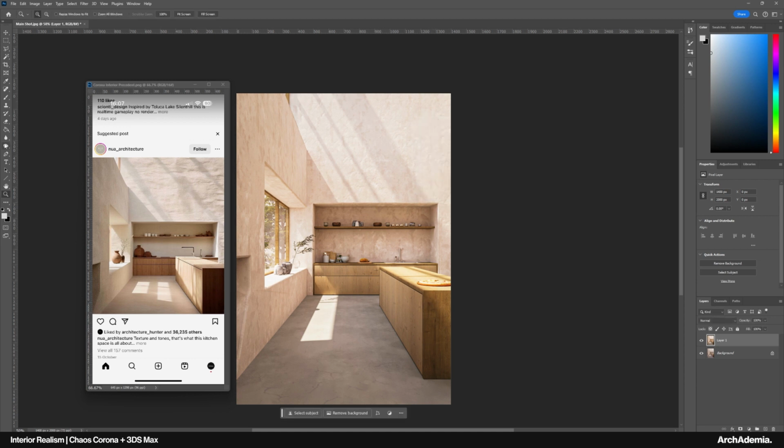This darkness here as well, maybe just use the burn tool. Just to darken that off a touch. But it's not bad for the length of time we've spent on it. So that's it really. Hope you've enjoyed it.